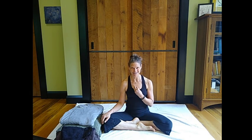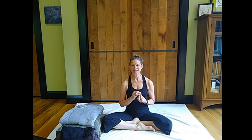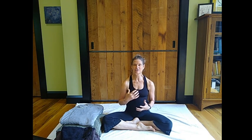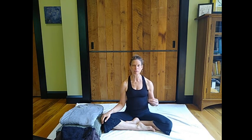If you've not done restorative yoga before, just a reminder that restorative yoga is different than other kinds of yoga in that it is designed to be a way for the body, the nervous system, to relax. So we put the body in poses and shapes with the kind of support that allows your parasympathetic nervous system to come online and let your sympathetic nervous system soften. So your fight or flight is the sympathetic nervous system. Many of us spend a lot of time during our lives in that agitated state. This is a way of practicing down-regulating and letting your nervous system relax.